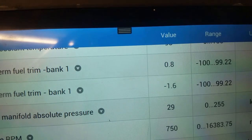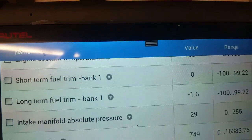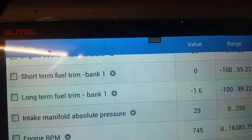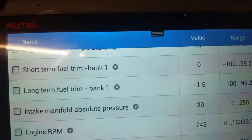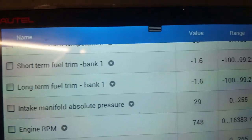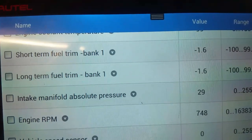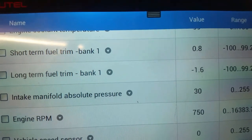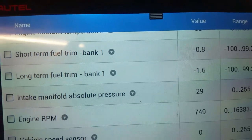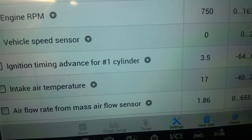It probably needs a drive to get both trims down to near enough zero. But I think what was happening here with this one — whenever the car was driven for a while, the sensor was getting sort of heat soaked. So whenever it was warm, she was sitting at minus 10 short-term, minus 10 long-term. We stuck a new MAF in there and the short-term went positive and that brought the long-term down fairly instantaneously. Very, very subtle difference with the flow rate.